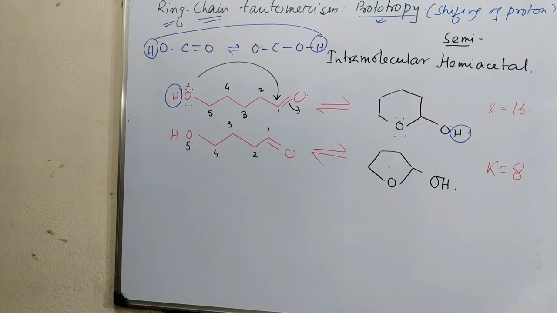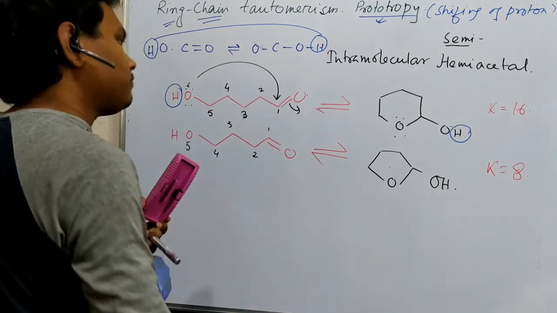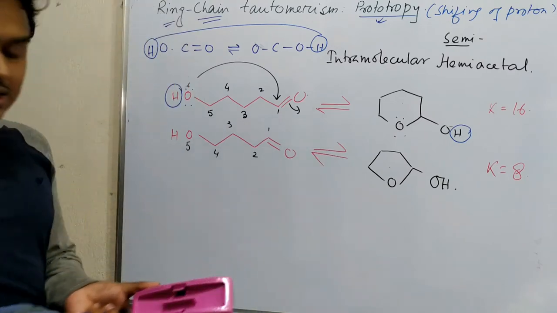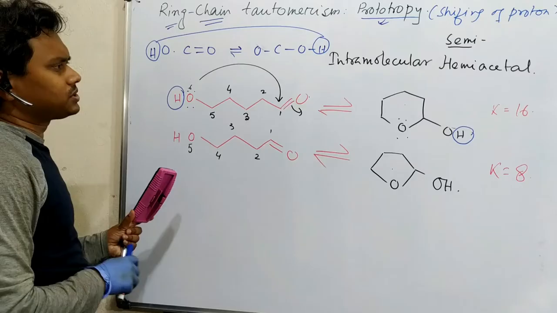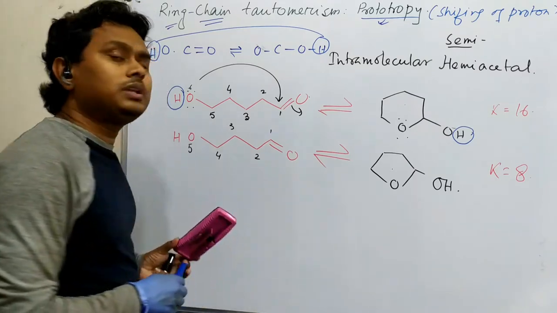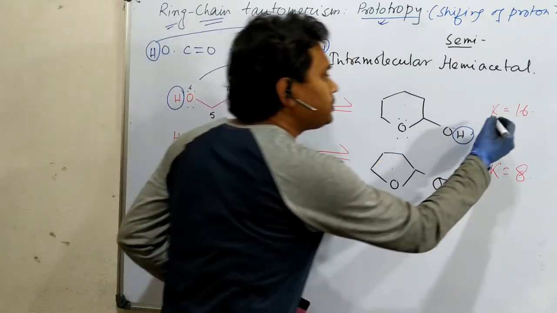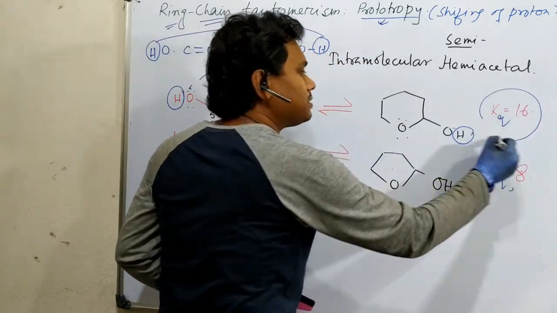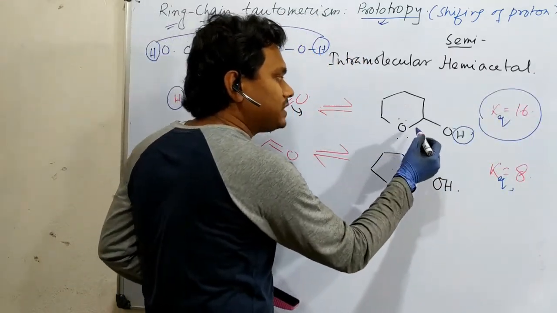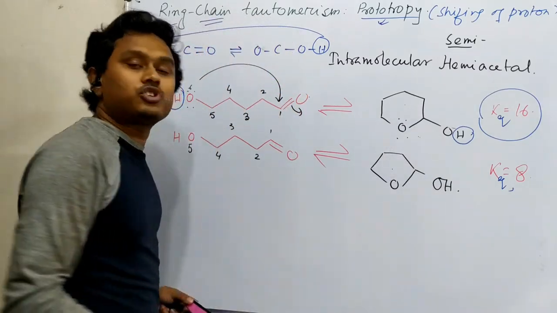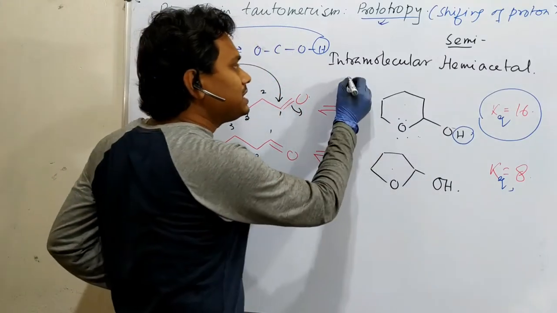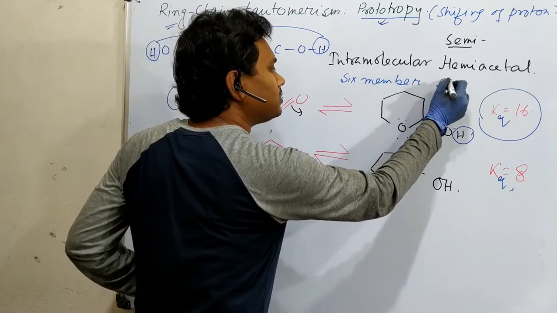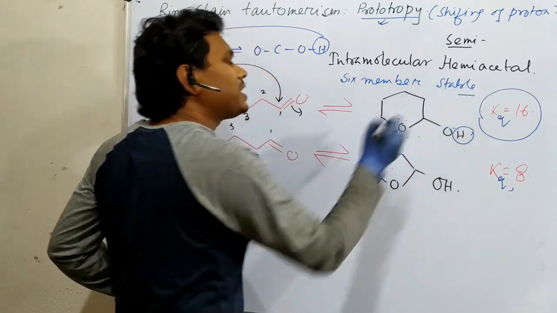Now, now, the question is, this is, fine. So, a 4-member ring, sorry, a 5- and 6-member ring is produced. Now, in this case, which one is most stable? See, the equilibrium constant here is 16, here is 8. So, what does it mean? That the extent or amount of this 6-member ring in the equilibrium is more compared to the 5. Question 5. So, 6-member ring is most stable. So, 6-member is stable. Why? Because the strain is minimum.